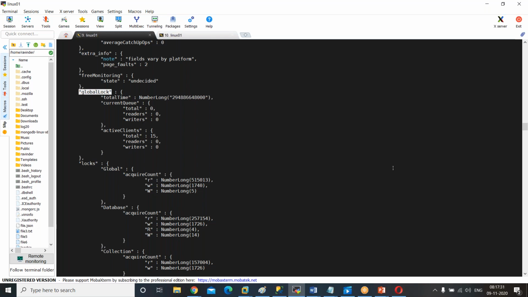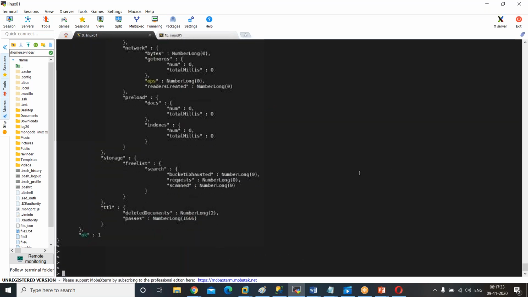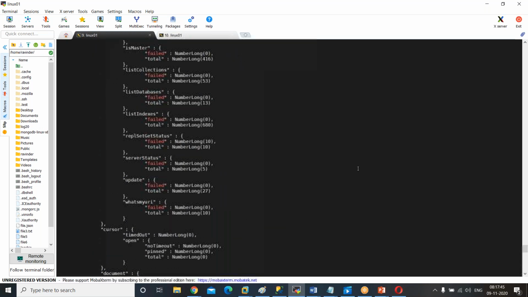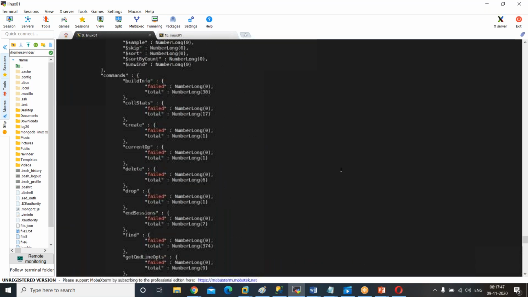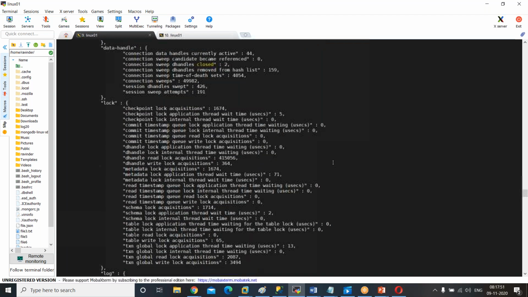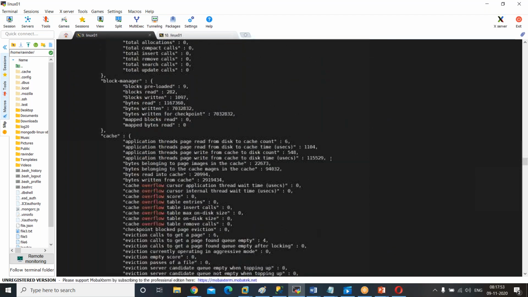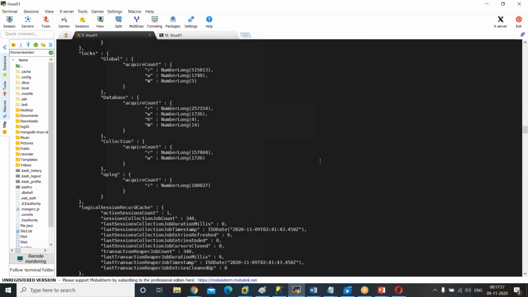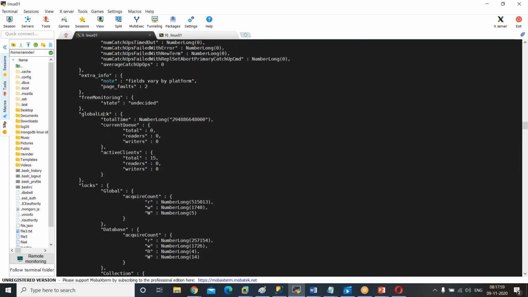Locks: who is waiting, who is doing the actions. You must match that parameter exactly, else it won't give you the output. Is it globalLock or global locks? Just a minute, I'll copy it. I don't want to type it, to not waste time. This is enough.